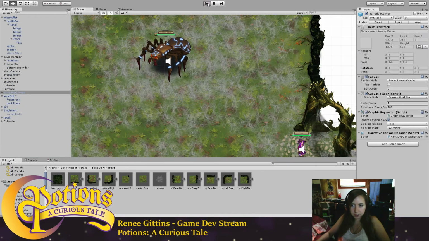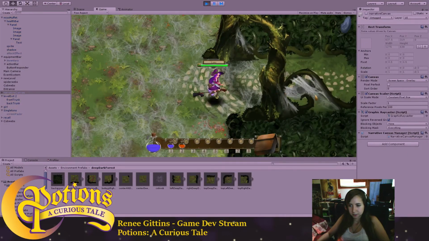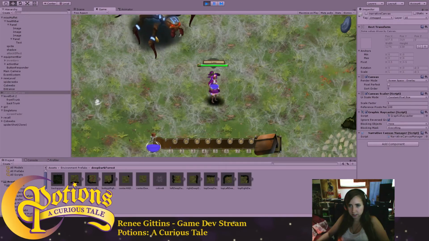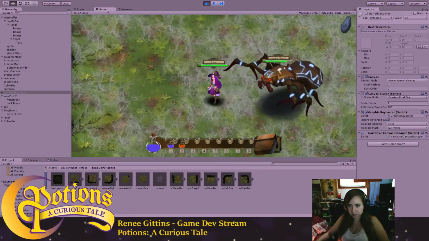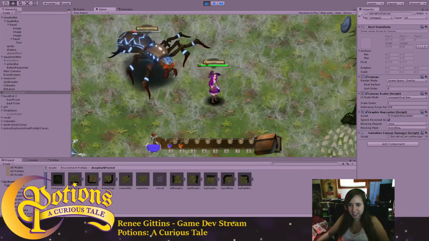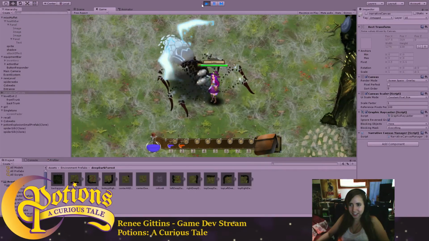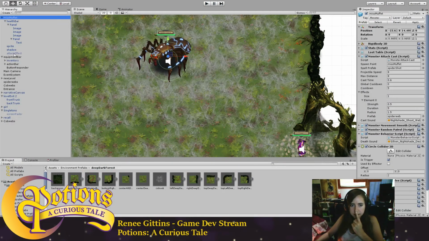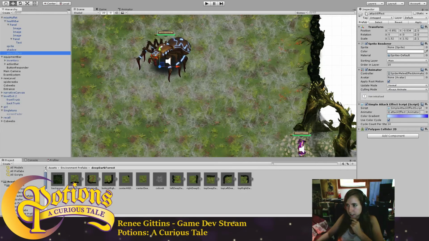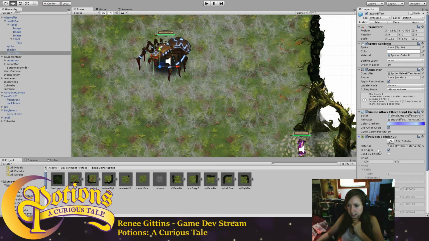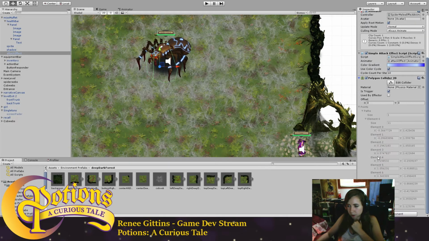There we go. Whee! Hello? Oh my god, your attack's tiny! That's adorable! Alright, let's fix that. Let's make the attack big. Miss Muffet. Attack effect. Turn you on. Oh right, I can't see you. Collider. Yeah. Let's make that way bigger.